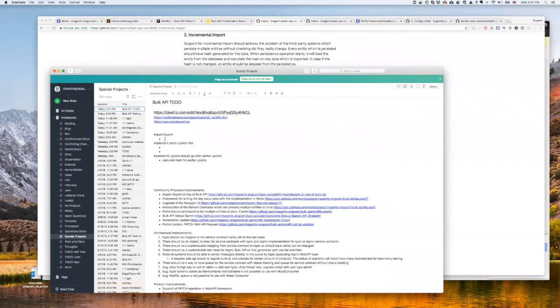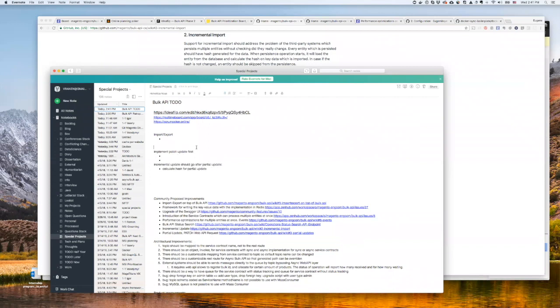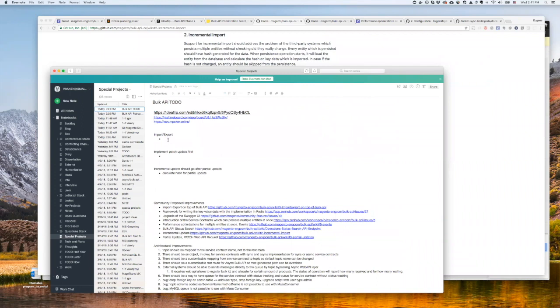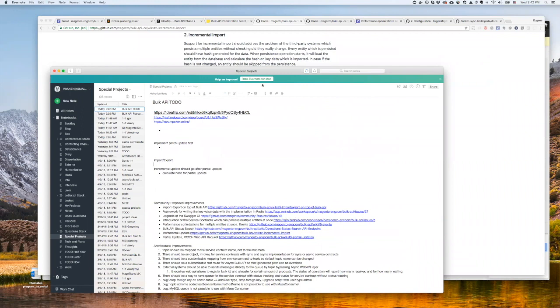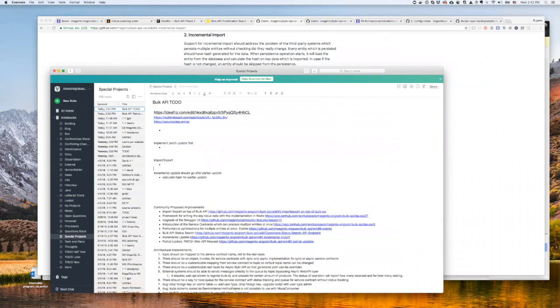Okay, so regarding patch update, let's say we implement patch update first, then we implement import export, then we implement incremental update. Mm-hmm. Actually, let me take it back. Is it valuable to implement incremental update for full product, or is it more valuable to implement it for partial product? Can you give a use case? What do you mean with for full product and for partial? Mm-hmm.